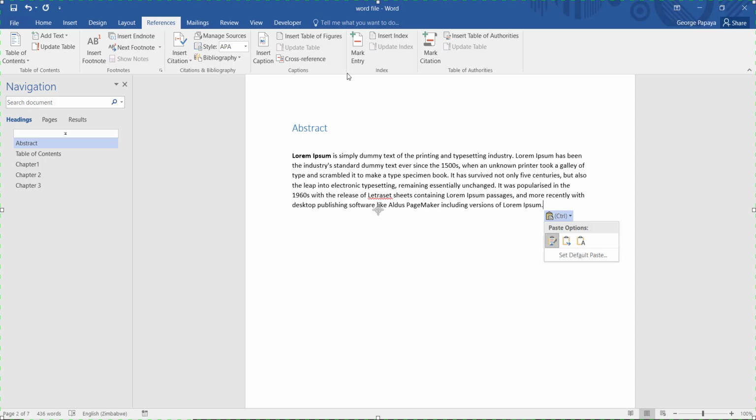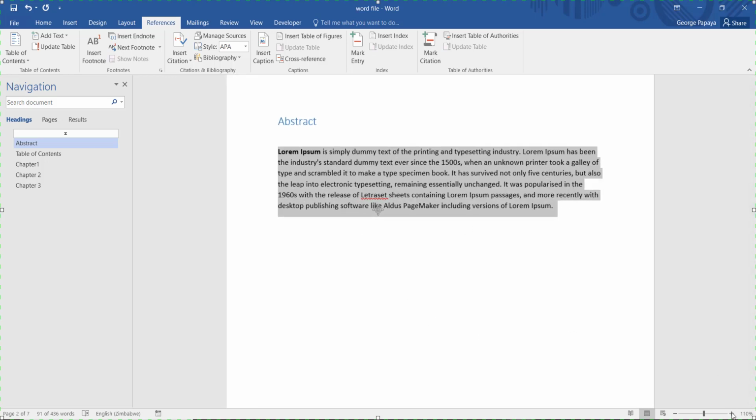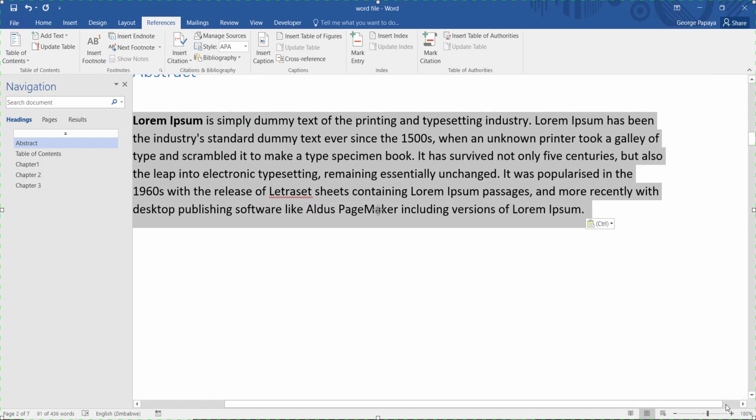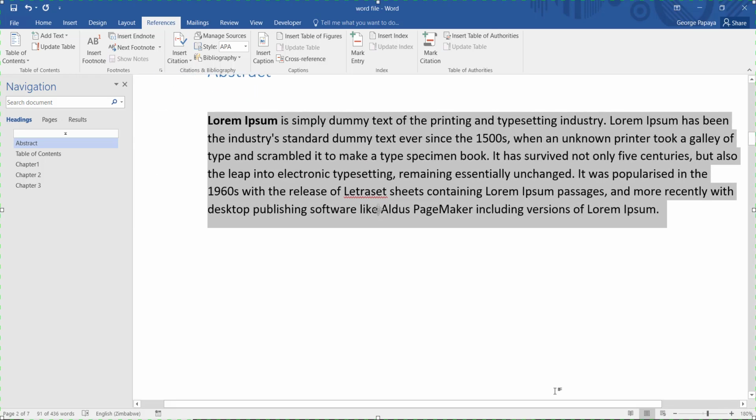Okay? So let's say I want to then let you know what is a paragraph. A paragraph, simply put, is if you see this line all the way until the end, that is what we are referring to as a paragraph. Let me actually increase the size so that from the back it's a bit visible.